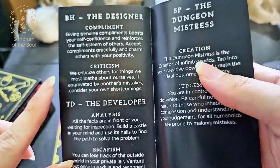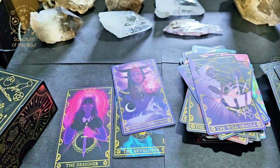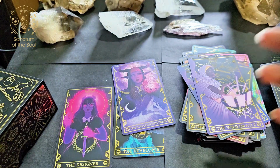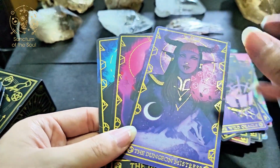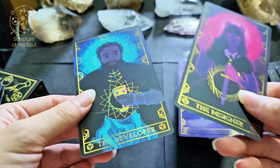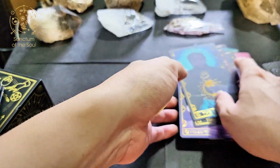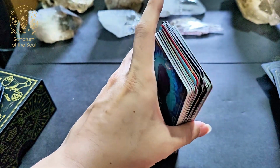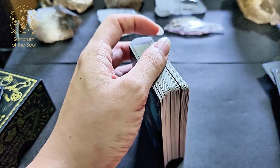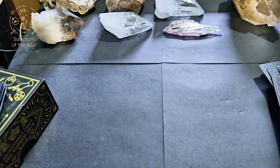Okay, so I'm probably not going to base my readings off that. It's a little bit difficult for me to relate to that meaning. So here I would most likely read them as direct guidance, ideation, and manifestation. To me, that would be what I would read them as. And you don't have to agree with me. You can agree with the guidebook. It is a really open-ended deck. There are literally no keywords on any of the cards, so you can create your own universe, your own meaning, and I think that's the beauty of the deck. It's so open to interpretation.